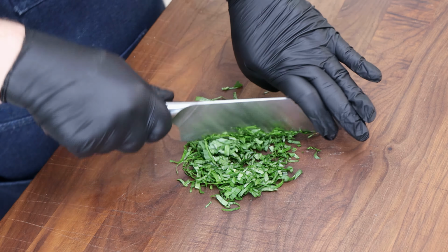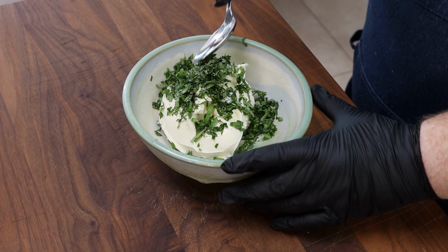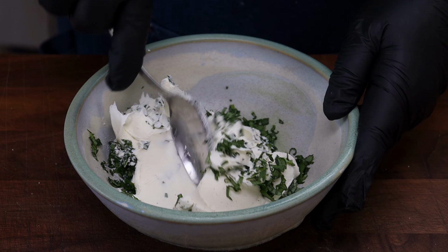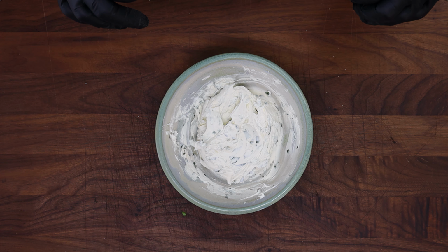Here is our mascarpone. This is 8 ounces of mascarpone cheese, and we're going to put our basil in here. I also want to give a good pinch of kosher salt, and the same of cracked black pepper. And now we mix. This is very thick, so you want to take your time here and make sure everything gets incorporated. As you work it, it loosens up a bit. There we go. Let's get our tomatoes ready.